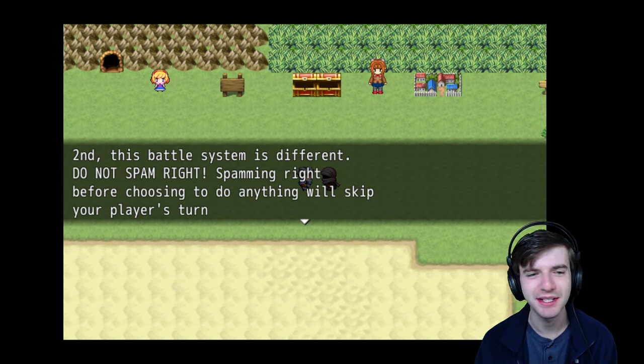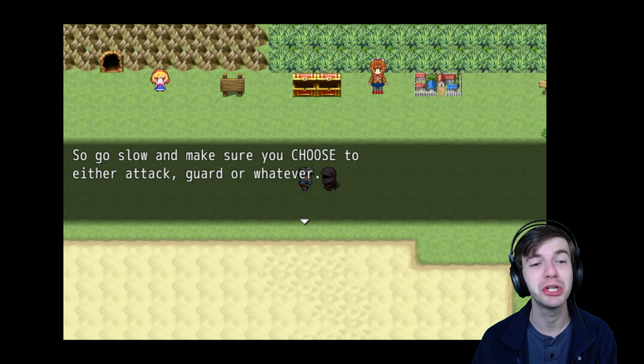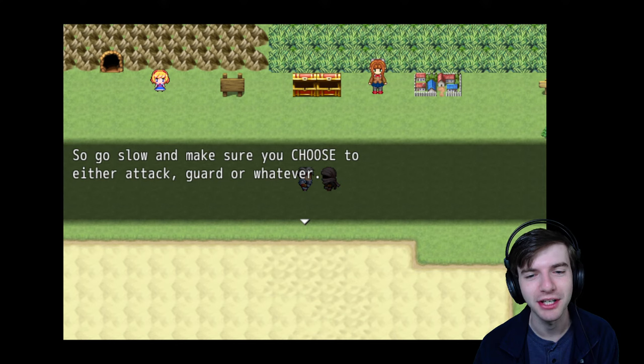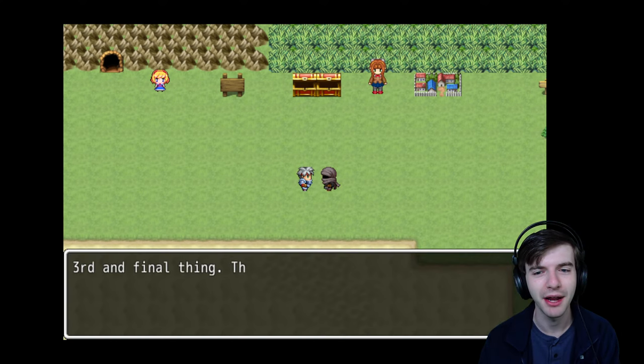Second, this battle system is different. Do not spam right. Spamming right before choosing to do anything will skip your player's turn. So go slow and make sure you choose to either attack, guard, or whatever. Also, save often. There's a lot of random battles.